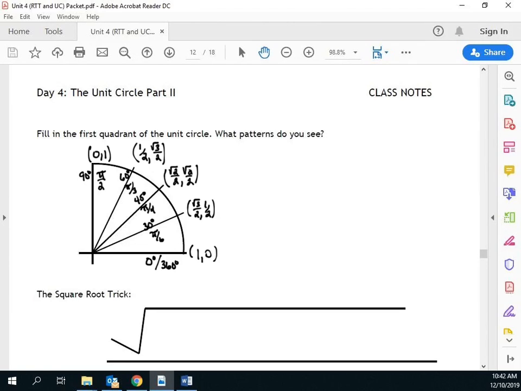All right, so the question is what patterns do you see? Looking at the coordinates, we brought up that 30 and 60 are reverse of each other, but do you see any other patterns? 45 is the same on both. What about looking at the y values? Let's start with the y values first because it's easier to see in the y values. Starting from the bottom, going all the way up, what do you notice?